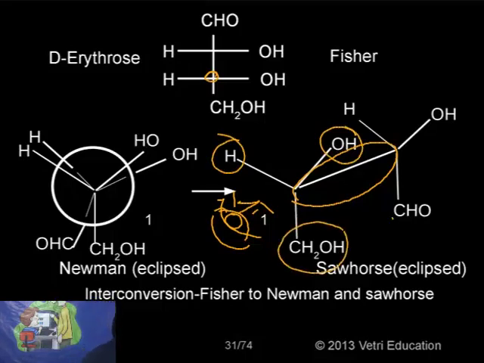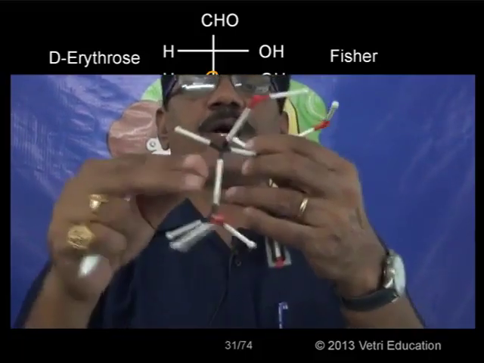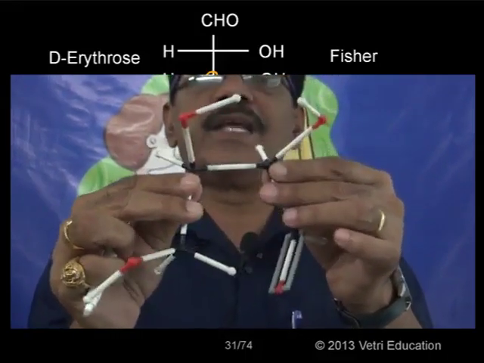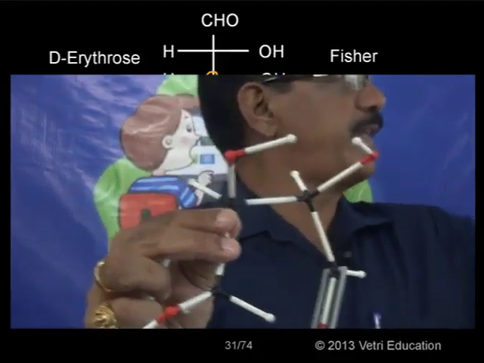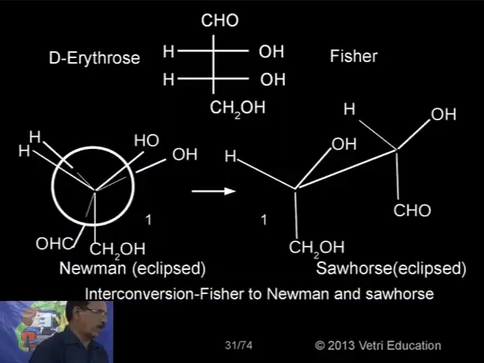This is actually carbon 1, carbon 2, carbon 3 and carbon 4. Carbon 3 is a point, we are not going to rotate. What we are rotating is only carbon 2, because it is a circle. Kindly see, I am going to rotate. This is Newman structure 1. Now just see, this is the corresponding Fischer structure 1. See at the right side, Fischer structure 1. Kindly look at the board now. This is the Fischer structure 1. Now let me go for the next one.